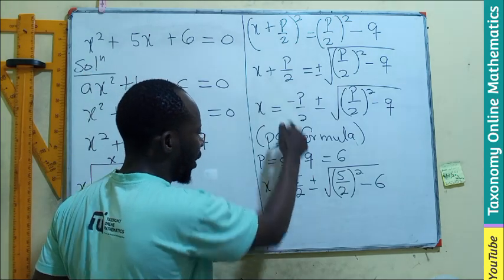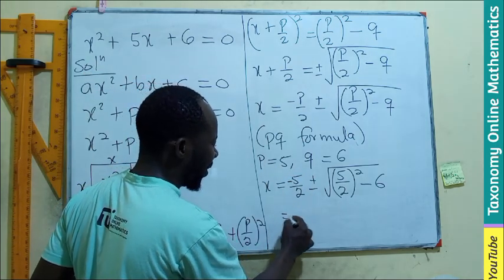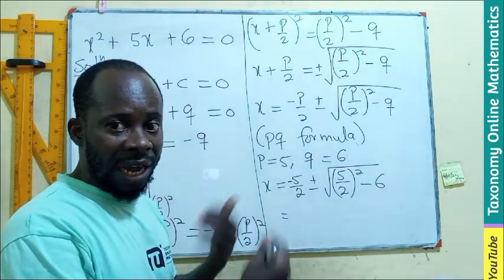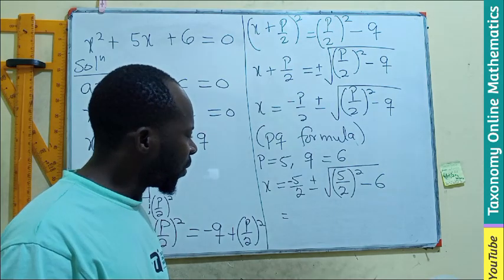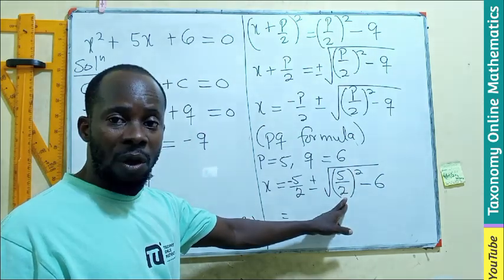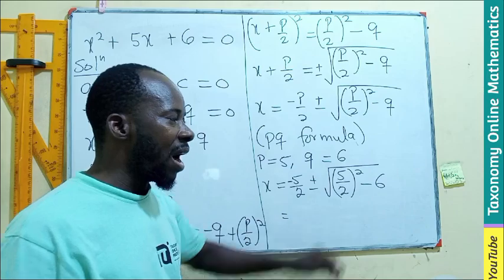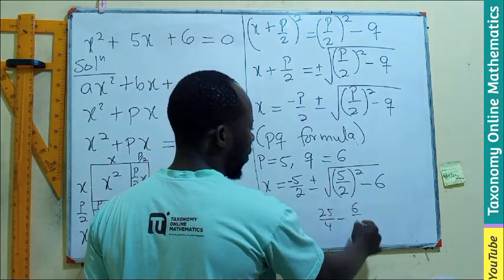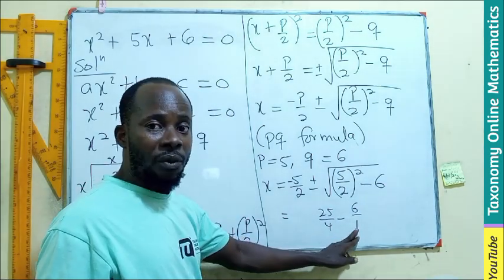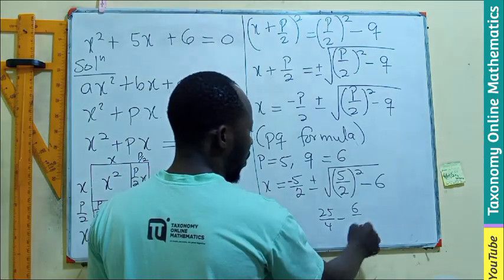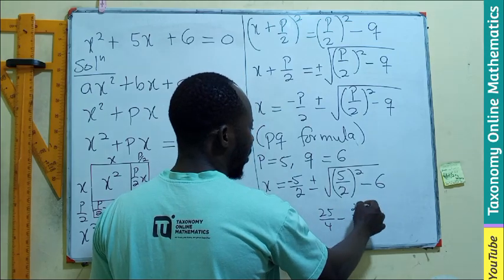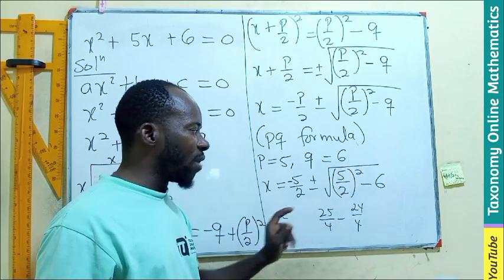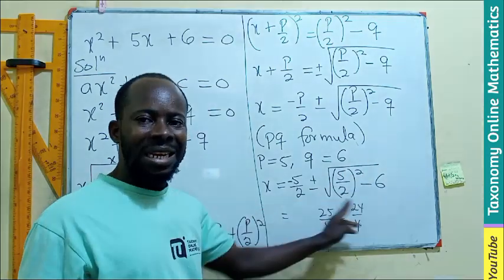This is also negative, but I'm trying to look at the space. Okay, let's write it so that I can clean this part. I guess you are getting the concept as we move on. This is going to be the square of 5 over the square of 2, so 25 over 4, minus 6 over 1. I want to make this become 4, so multiply here by 4, I will get 4, and here by 4, I'll get 24. The same denominator, 25 minus 24 is 1. So 1 over 4 becomes whatever will be in the square root.